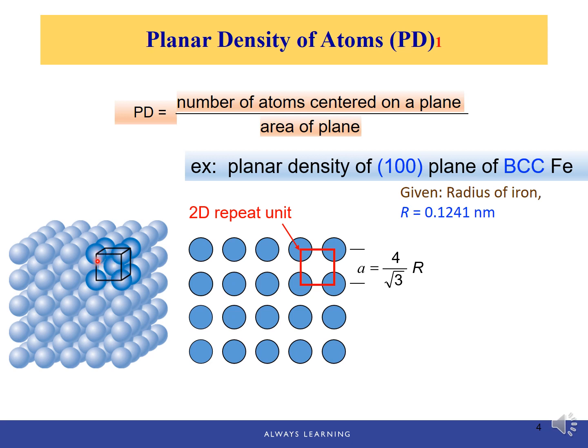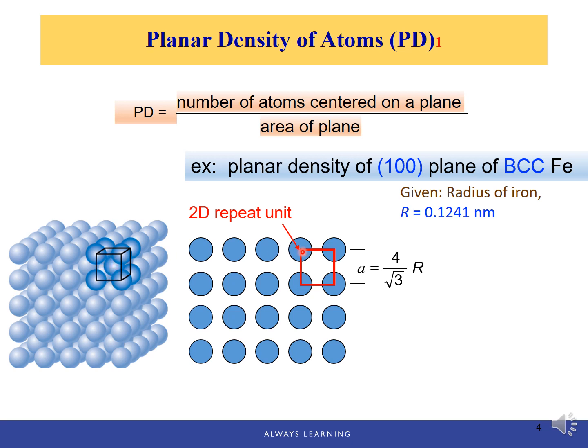So let's choose this front surface as the 100 plane and check the atomic arrangement on that plane. We know the atoms are in touch along the body diagonal. So if we bring out the entire front surface of the whole array of atoms, this is the front surface of that single unit cell.